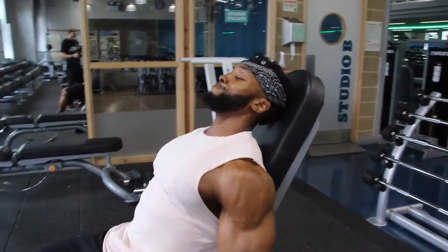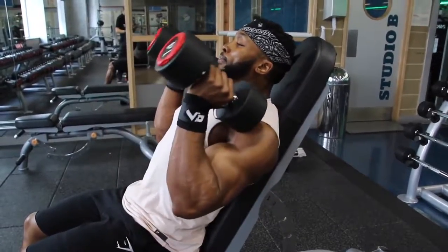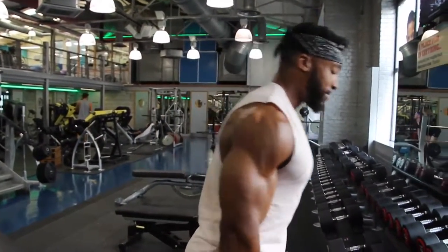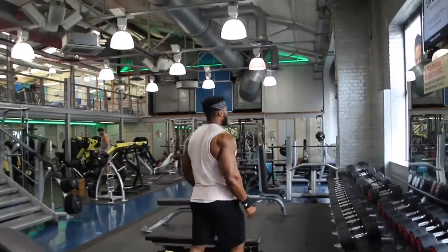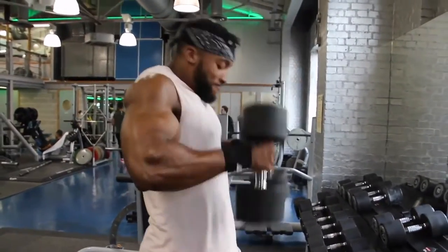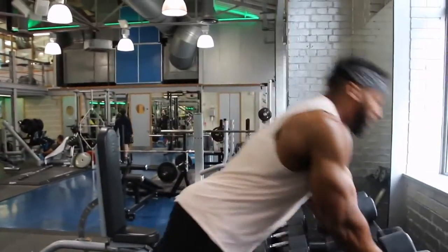I superset hammer curls with incline bench at a much lighter weight, and then hammer curls straight up and down - I like to go all the way to my shoulders and tap my shoulders with the dumbbell. Tempo is key with each of my workouts. I play around with the eccentric phase, going two seconds down, three seconds up - time under tension is really important. You can try a three-one-one-zero or three-two-two-zero tempo. Do about five sets with a drop set of four or five, starting from a heavy weight where you can do about eight reps.